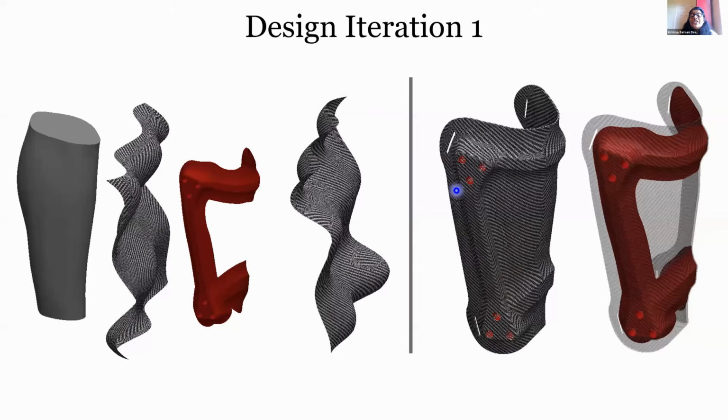This was our first design iteration for our customizable braces. The first step in this process was to 3D scan an individual's lower limbs, and from those scan dimensions create a foam mold, as well as a 3D printed ABS plastic embedded framework. We then used carbon fiber cloth to line both sides of the frame, and after adding epoxy, curing, and trimming, this was our final result for a shin brace.